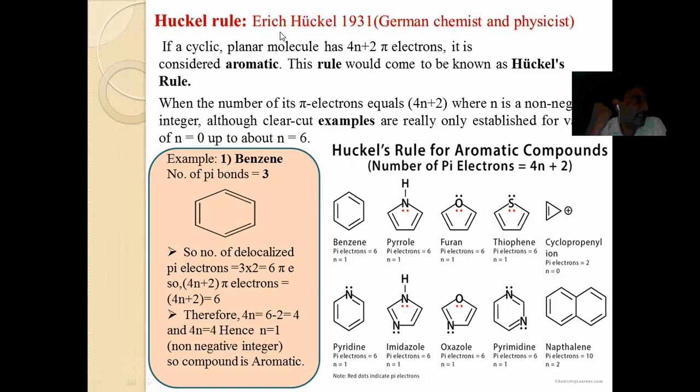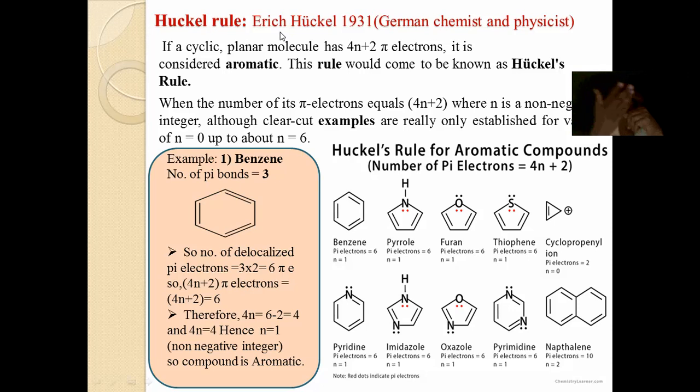One by one, I will discuss with you how the Huckel rule works. To decide aromaticity, the Huckel rule is very important, whether your organic compound is aromatic or not. It is decided on the basis of many factors. Earlier I discussed that the compound must be planar, flat, sp2 hybridized, there must be delocalization, magnetic susceptibility, and pi electrons must be mobile, that is, they move from one position to another. These types of conditions are required to show an aromatic compound.